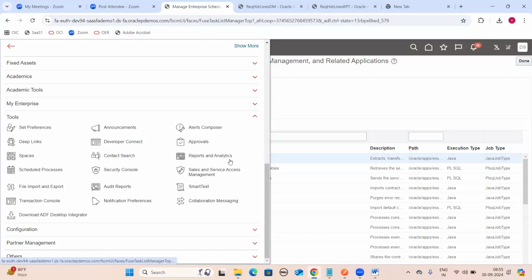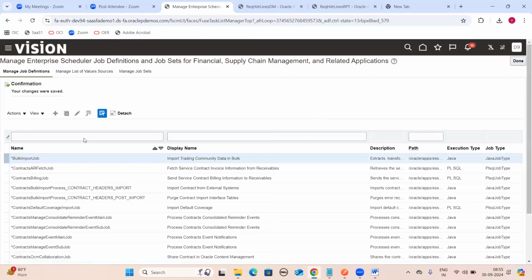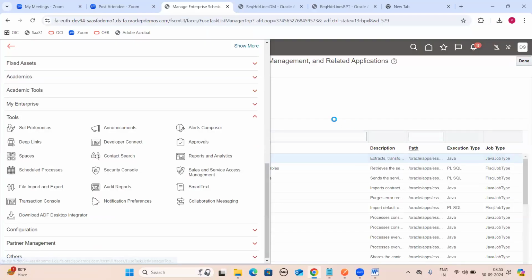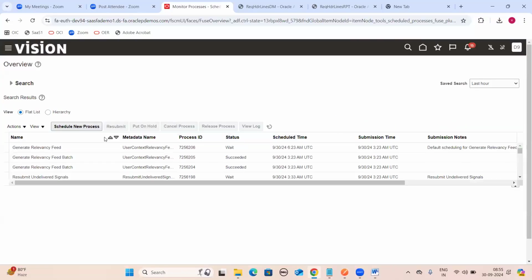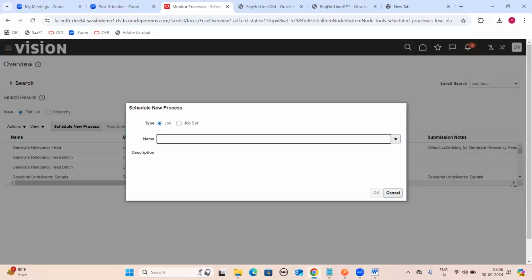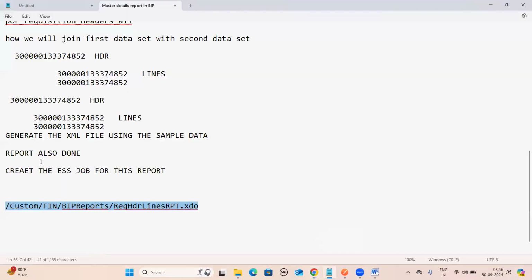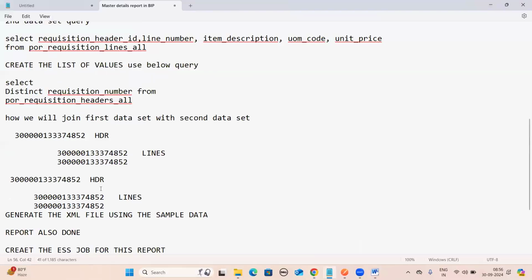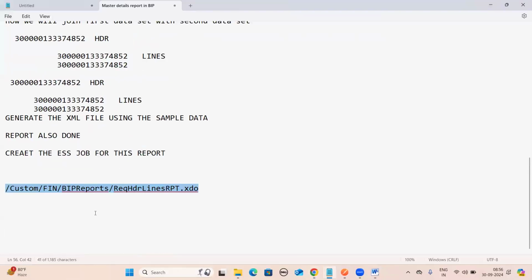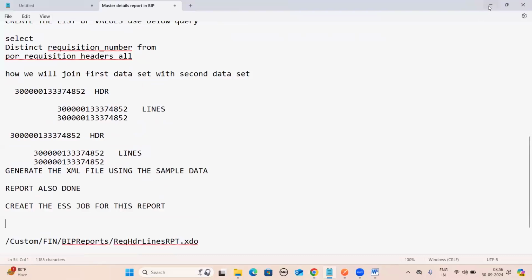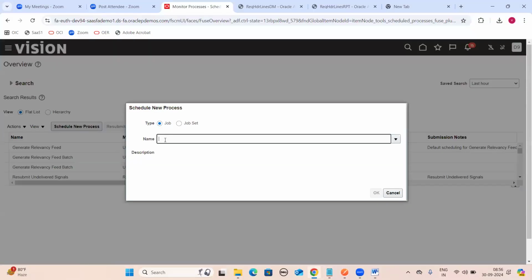So let me take this and run this one. Schedule process. Schedule new process. Say list of values can show. List of values I will add. First we will test normal. What is the ESS job name?